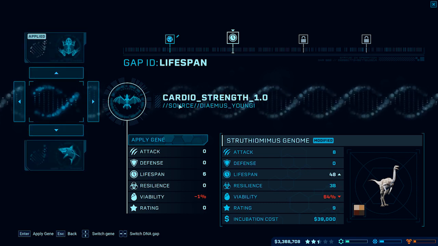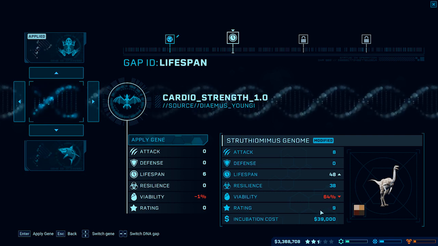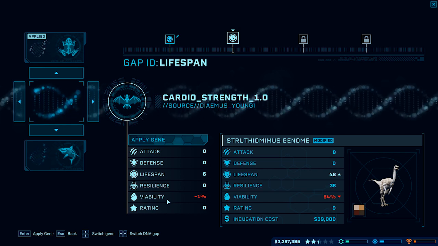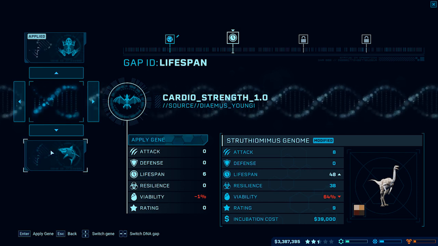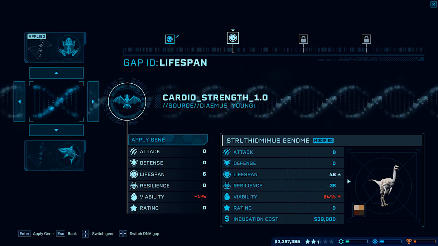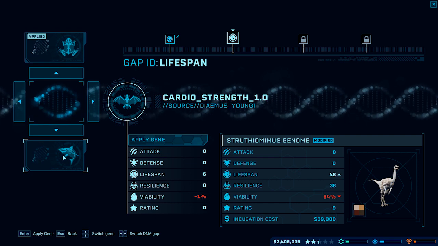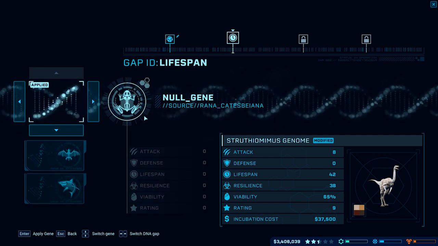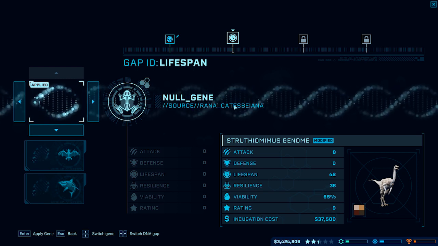So we can either improve his cardio, his heart. Doesn't improve the rating at all. His viability goes... What improves here? Ah, his lifespan, of course. From 42 to 48. Okay, which is the normal frog type. Rana Catesbiana banana.